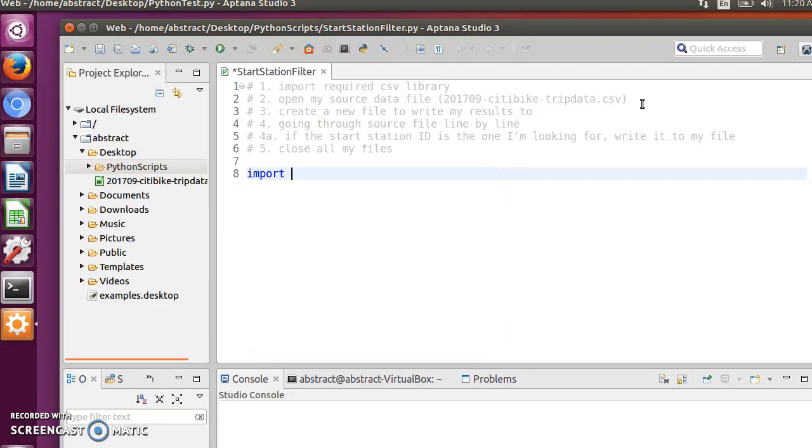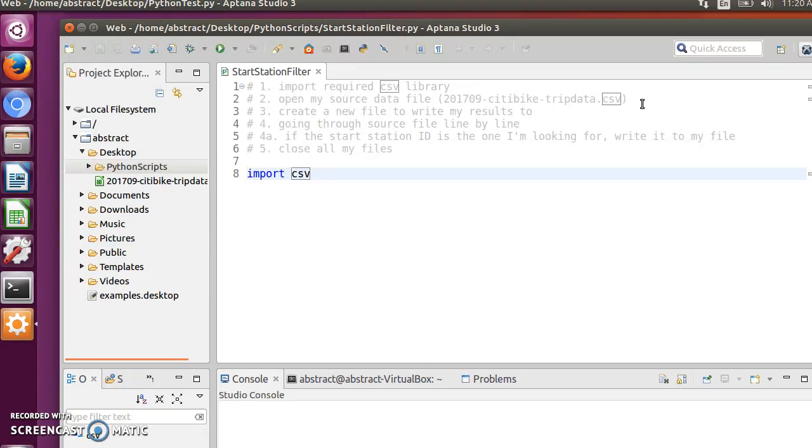So the first thing I'm going to do is I'm going to say import CSV. Now, how did I know about this? Well, the answer is research. So obviously I've worked with this before. Python as a language has a lot of really useful libraries written. So libraries are just code recipes. So they're books of code basically that people have written that help us do our work a little bit faster and more easily.